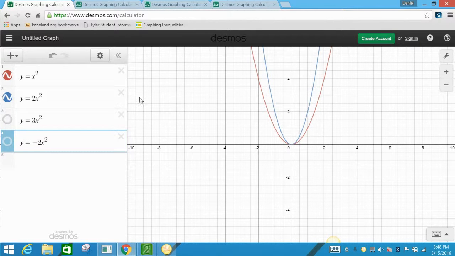Okay, so you see the 2x squared is this blue line here. Thinking about this, we took our values from our parent function and now we multiplied them by 2. So if we go back and zoom in here, in our parent function we had this ordered pair (1, 1). But now we're multiplying it by 2, and now we have (1, 2). So all our outputs were multiplied by a factor of 2, which is the 2 out in front here.